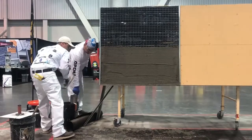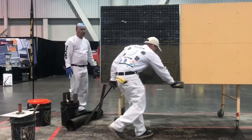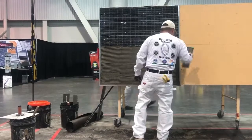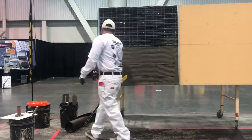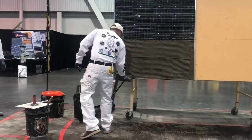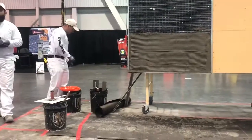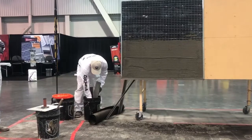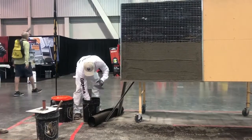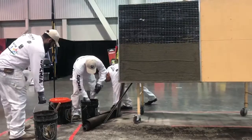And then you've got a crew behind. Everybody's doing their job. They've got to stay up. If they fall behind, everything gets messed up. You've got scaffold setters. You've got scoremen, that's what he did there. He horizontally scored. You've got trim guys. I equate it to an NFL offensive line. If you all just go to snap the ball and start running in each direction, how well is that going to work? It doesn't. Everybody's got to know there's a play, a plan. They all know what they're doing, and they all work in that same direction.